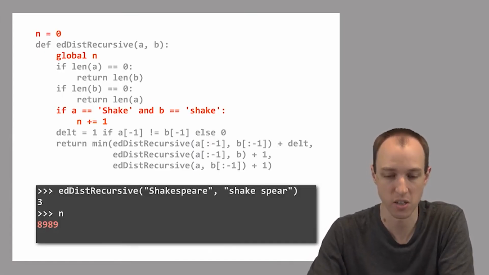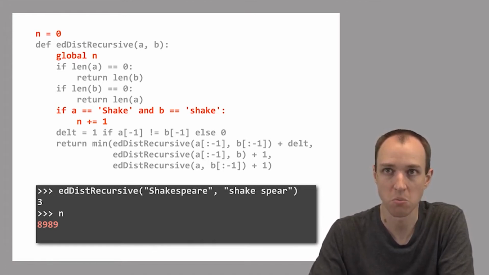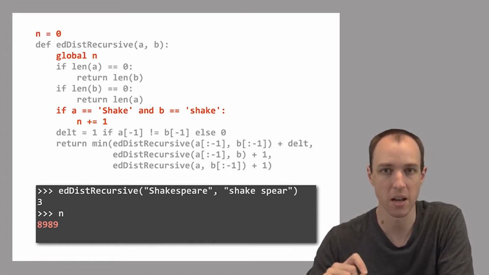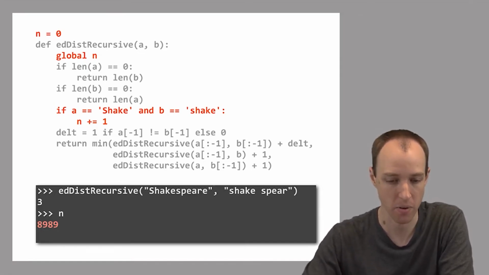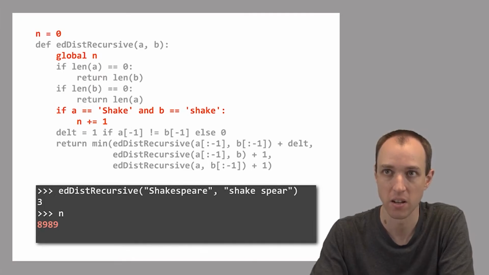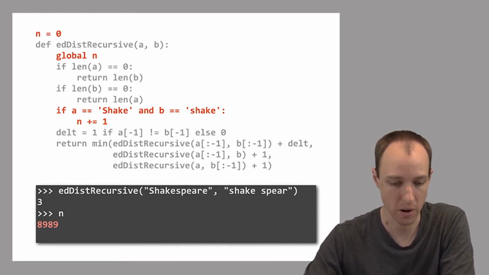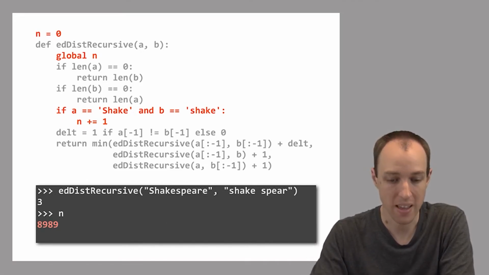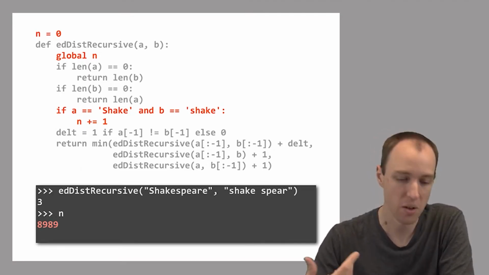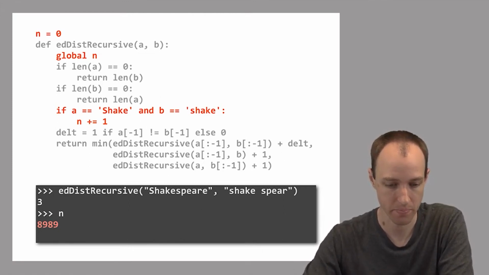Here's our edit distance function again. I'm writing it out again. But there's a little bit of added code, which I'm showing here in red. And all that added code is doing is keeping track of how many times the function gets called with a particular pair of arguments, this pair of arguments here, right? We're essentially adding up how many times this function is called for that particular pair of arguments, and it's storing the result in this variable called n. So if we find that n is large, that means that we're being very wasteful, right? We're doing the same call over and over again.